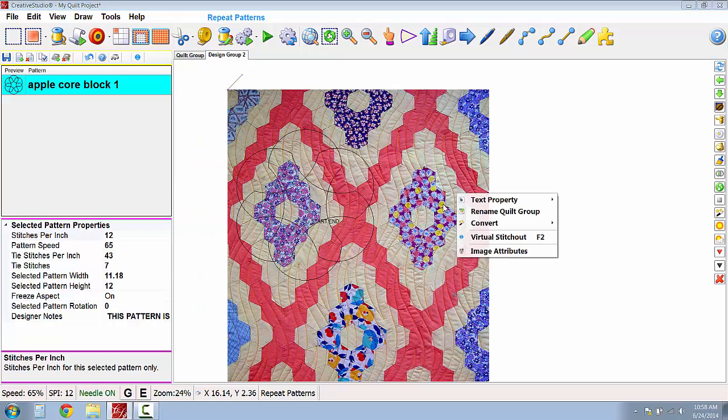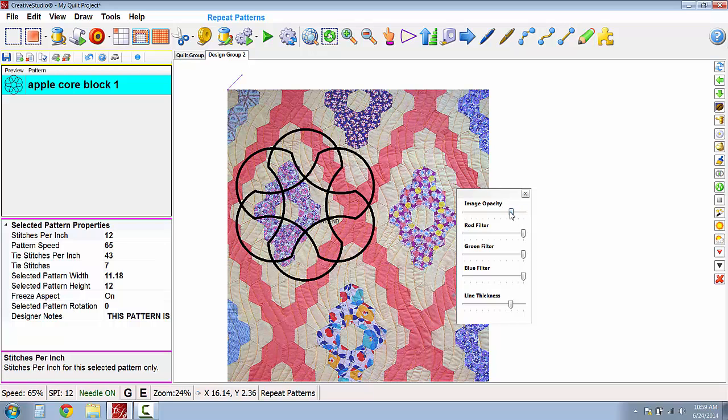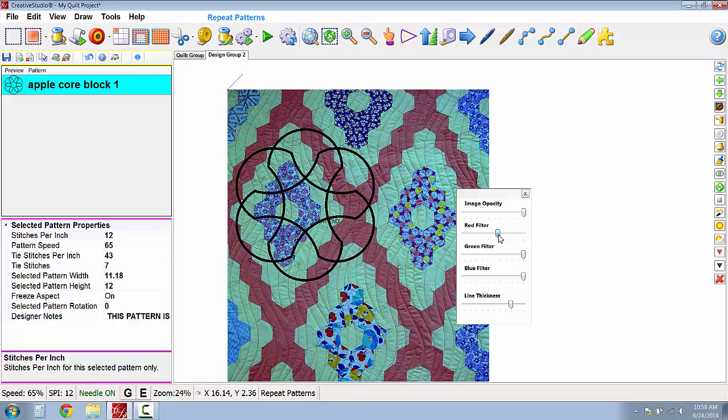If you right click in the Open CAD, there's a new image attributes. And in there you can change the line thickness of the pattern, which sure helps. You can also decrease the visible image, or you can change the filters.